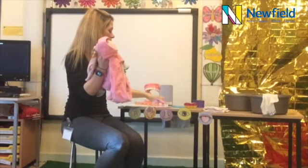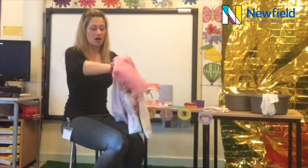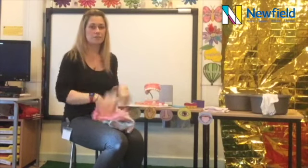Gonna have to dry them. Dry your hands. Then, wow, are your hands as clean as mine? I hope so, and they smell beautiful because they smell of the soap. So, hopefully, you just cleaned all the germs off your hands and they're looking super, super clean and ready for the next part to clean. It's time to clean our face.